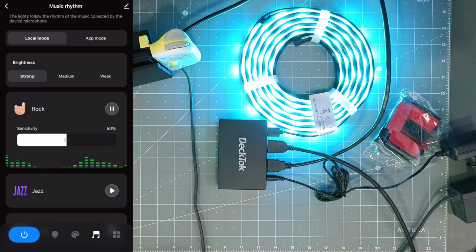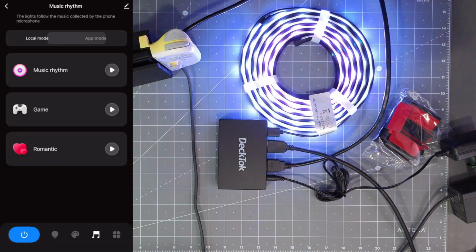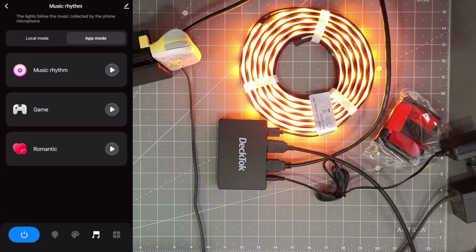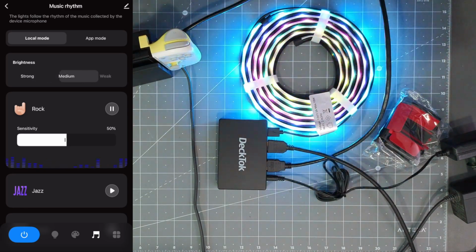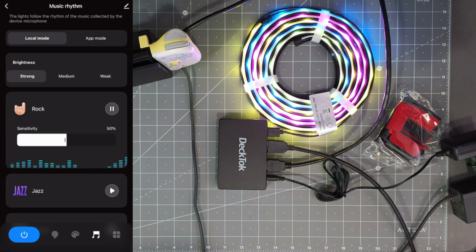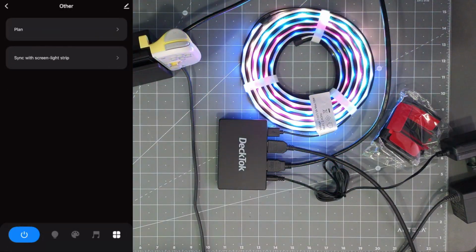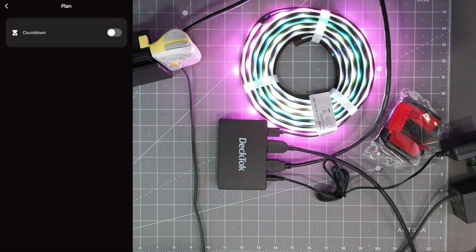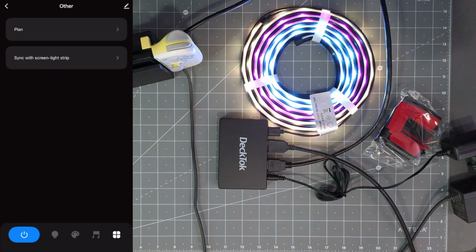You could rock to the music, which listens to my voice right now, locally or in app mode. So this one means that it's listening on your phone, and this one's listening locally. You can set the brightness to medium or weak. So they have different ones, jazz, classic, whatever you like here. And then others, planned, you could count down, turn on the timer here. So yeah, pretty easy to use.